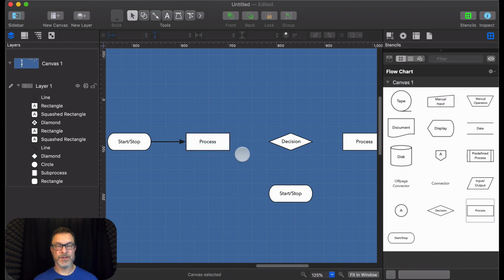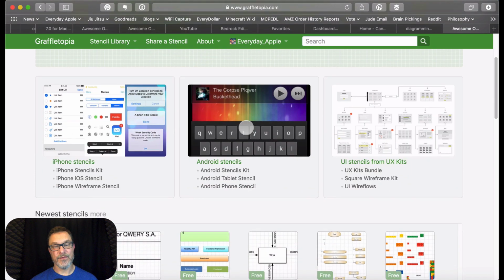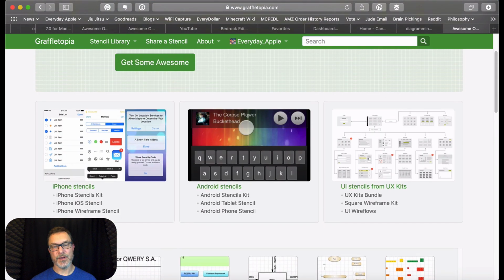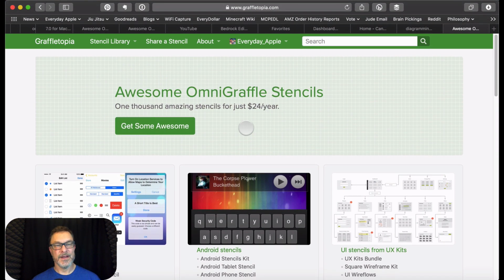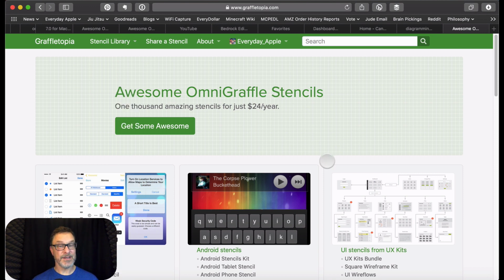If you want more stencils, there's a great resource online called Graffletopia. I signed up for a free account with them because for free you can get one stencil download per month. And I believe, well, it says here $24 a year. I think you just get unlimited downloads at that point. I'm not to a point where I really need that many, but it's nice having that option once a month where I could go in and grab a free stencil out of this collection. And people upload some really good stuff, and so you can share a stencil as well if you've come up with one. So this is a great resource as well. So use this if you're into stencils and they've really helped you a lot. Go in here and find some others that might help you with other projects as you continue to use OmniGraffle.